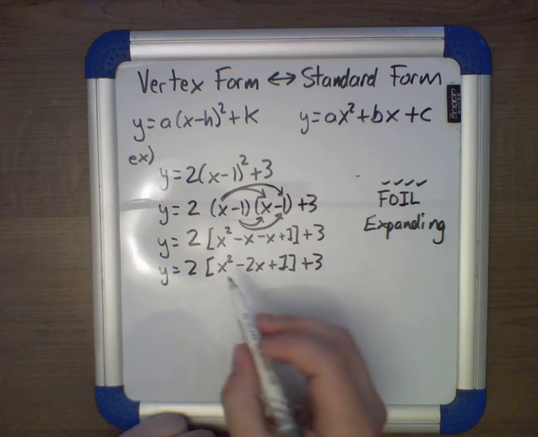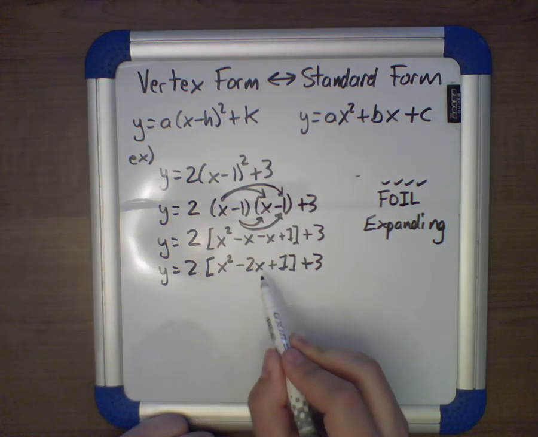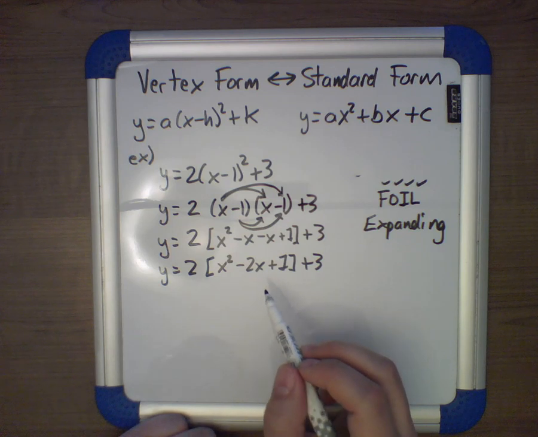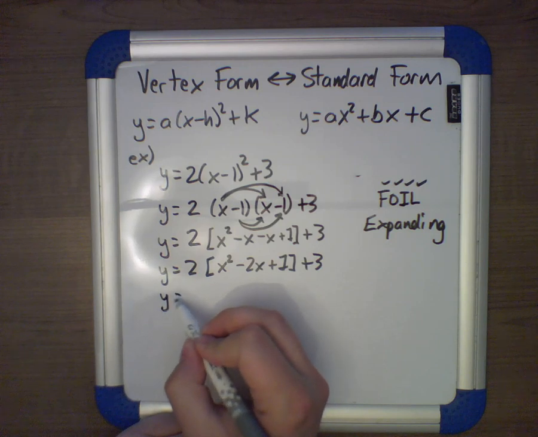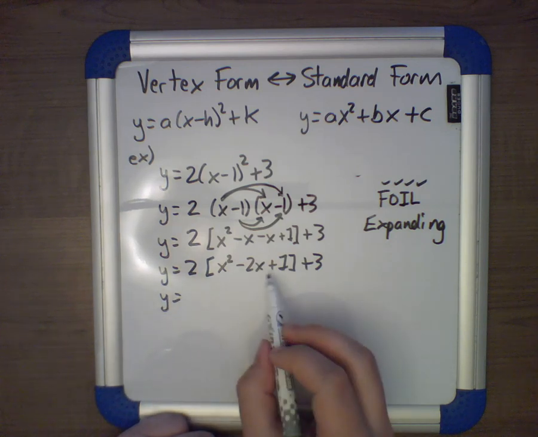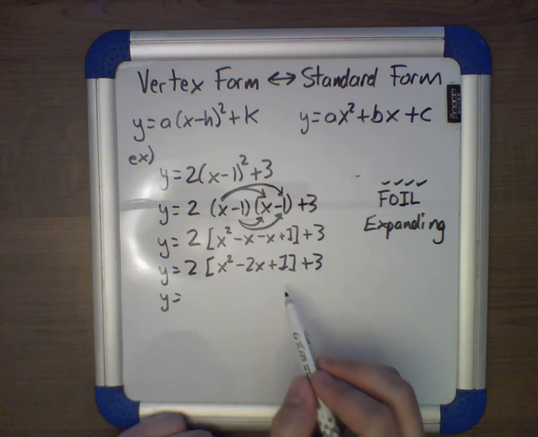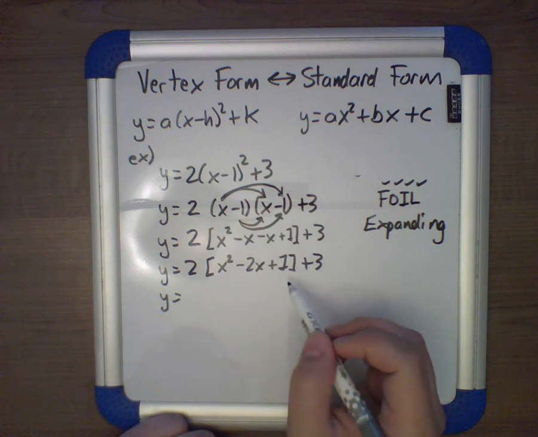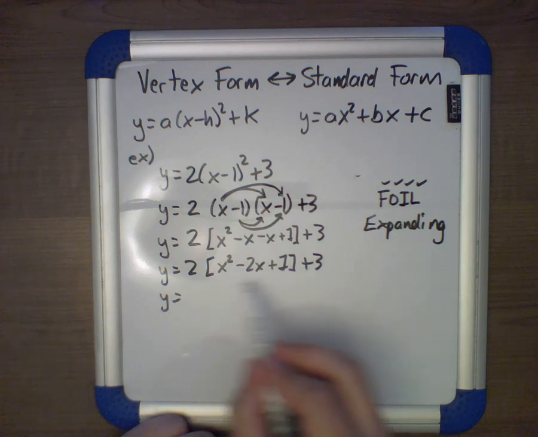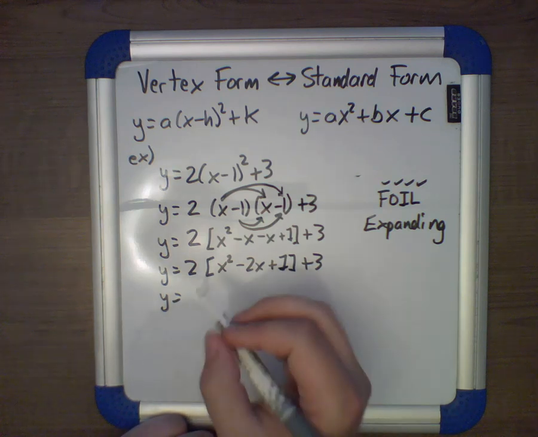All right, next, we're going to need to take this 2 and multiply it by everything in the brackets. This is called distributing. It's called the distributive property. And so we can imagine the brackets are a house, and there's a party going on inside, and x squared is there, and negative 2x is there, and plus 1 is there. And their friend 2 comes to the door and needs to say hello to everyone. So let's distribute 2 through everyone.